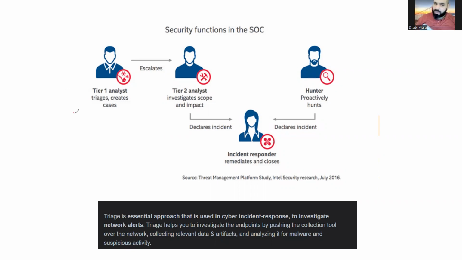And we said there is a SOC analyst tier 1, and we have SOC analyst tier 2. We have the incident responders, who may also be part of the same team, and we have the threat hunters. So what is each tier doing? I mentioned this to you yesterday. Let me just explain this point first.